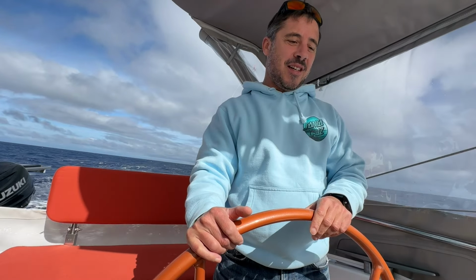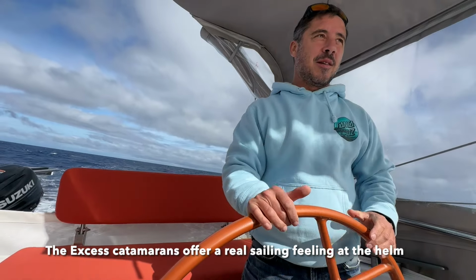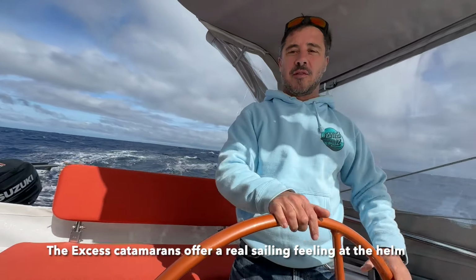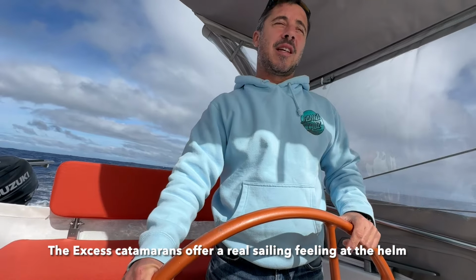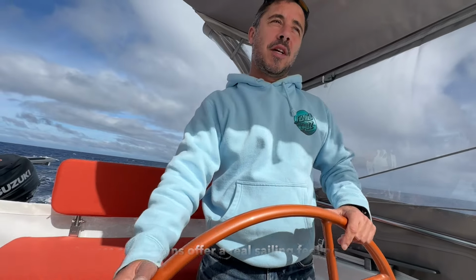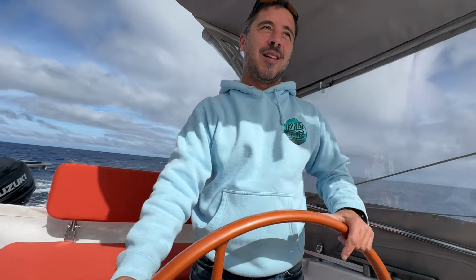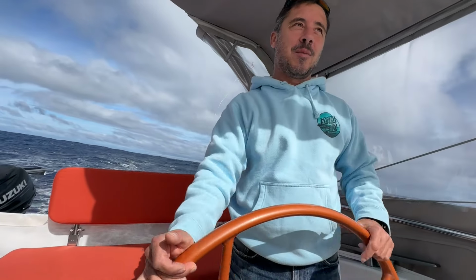So at the helm, the XS14 feels really, really fun. Like you can see, she wants to play with the waves, to surf, and you really get a direct feeling from the rudders. They're just underneath the steering system with a Dyneema cable. She feels a little bit heavier than the XS11 boat. I think it's because she's 25% or 30% longer and with a more powerful rig. But still, so much fun. I mean, really a boat you want to sail in the trade wind with the downwind sails, taking big surf. It's going to be real fun.